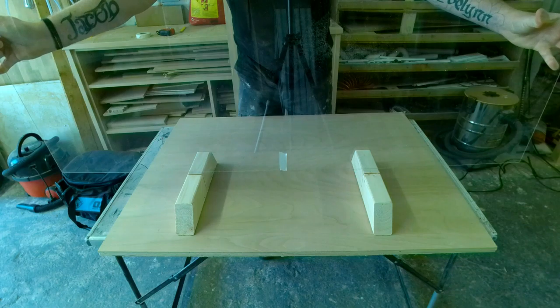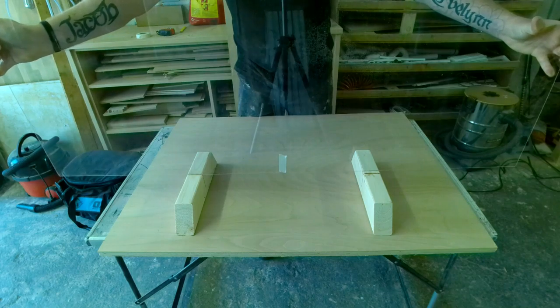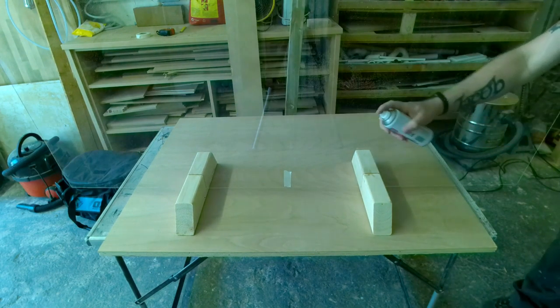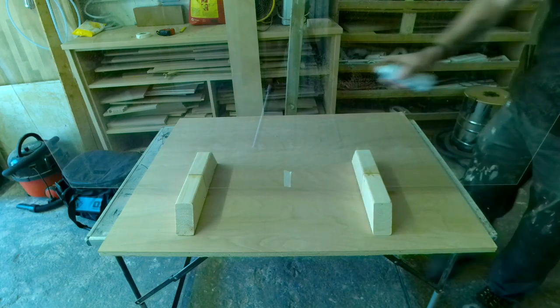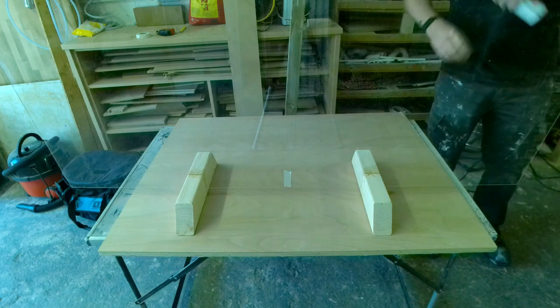And then I'll eyeball again, just sliding these into the slots gently so I don't move anything like so. I'm going to get the activator, a little bit of a blast on each side, leave it a few seconds. That should be good to go.